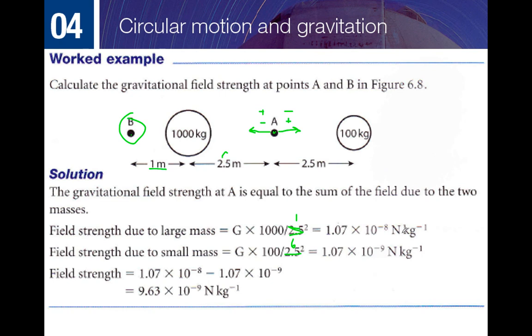But with these two new numbers, aren't both of them being pulled basically this way? Aren't you being pulled this way, and even by a little bit, you're being pulled this way, right? So they're in the same direction. So you would take whatever this new number is and whatever this new number is, and you would add them together to get our total. Okay? Hopefully that makes sense. If you have a question about that, make sure you ask me in class.